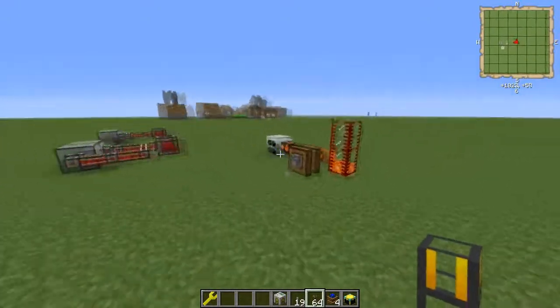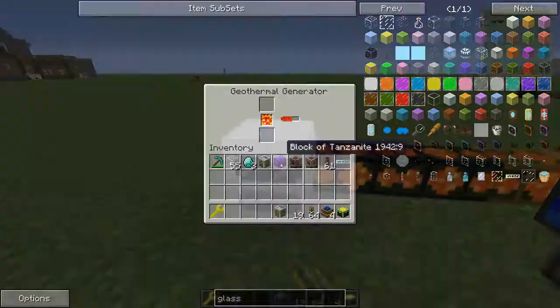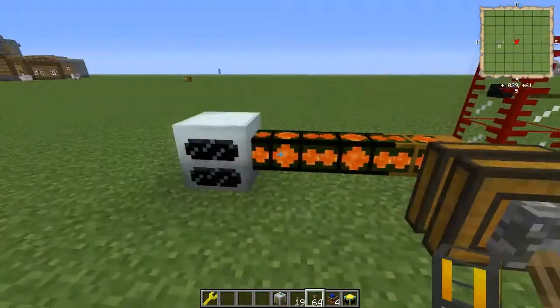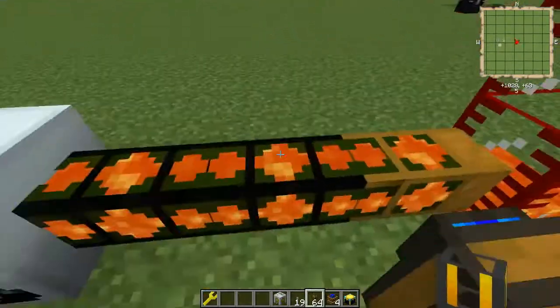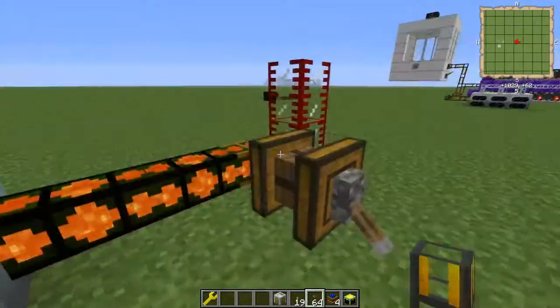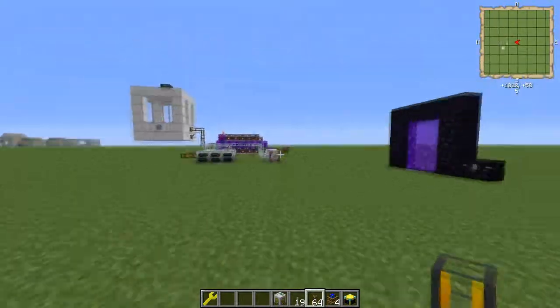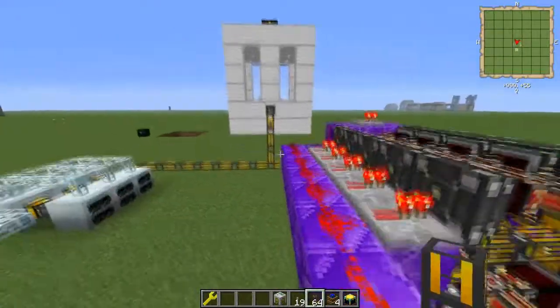What I recommend when you first start out in Feed the Beast, this is how I started out. A geothermal generator with a couple of tanks, fill them up full of lava, and have a bit of waterproof pipe, your wooden one coming out of there with a redstone engine on it, over into the geothermal. That'll keep you going, and give you enough power for a lot of your stuff to start with, but this is what I recommend working up to afterwards.